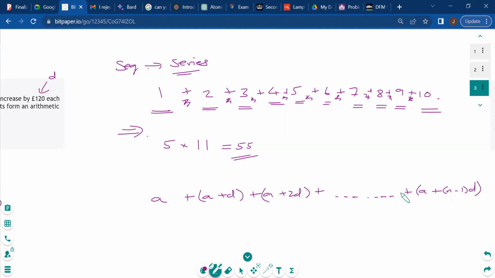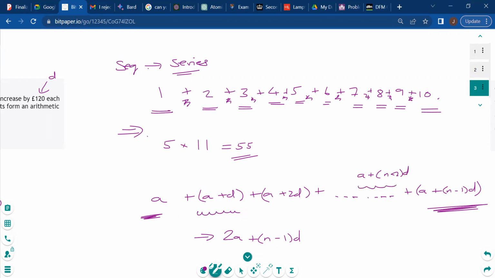Well, what were we just doing? We were pairing them up. We were pairing a number at the start and a number at the end, and adding them together. If you do that, you'll notice that you get 2a, and then you get the n minus 1d part. Now, when you pair up the next bit, don't worry if this is a bit much right now, but when you add this one and the term before, you can't actually see the term before, so let me just write the term before so you can see it. That would be a plus n minus 2d.